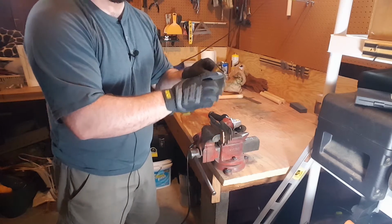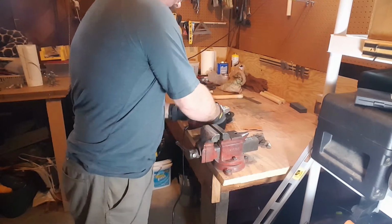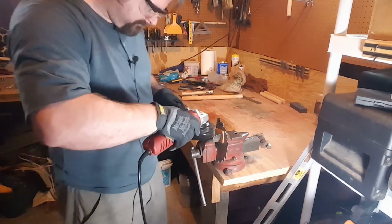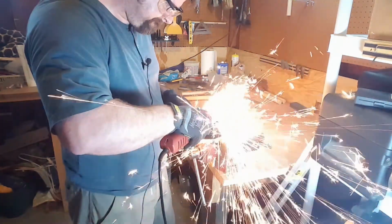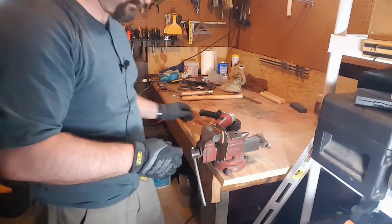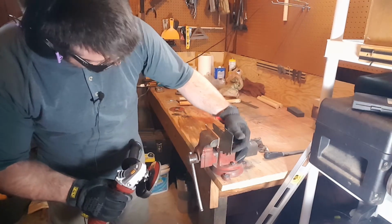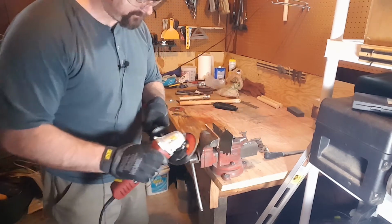All right, now for this bit. Bingo. So I'm just going to use the grinding plate and clean up the top and what's going to be the back edges of the axe head.